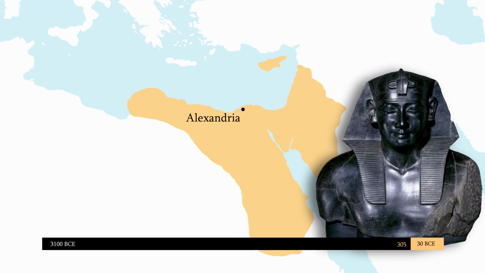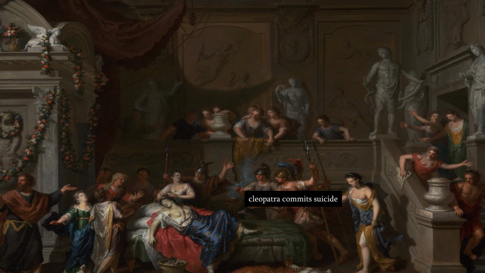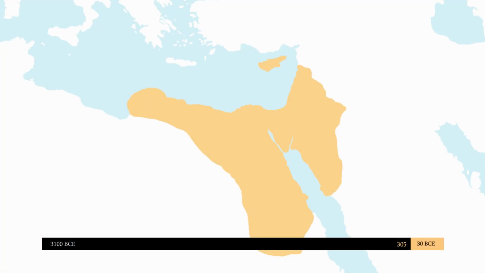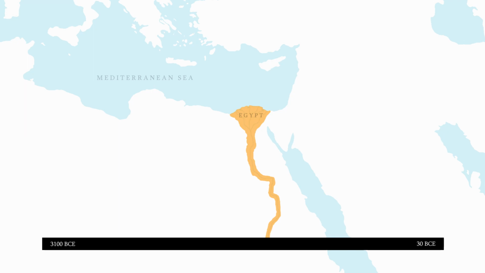This succession marks the beginning of the Ptolemaic period, when Egypt was ruled from the new city of Alexandria by Greek kings and queens, the most famous of which was known as Cleopatra VII Philopator. Once this ruler took her own life, Egypt would be conquered by Rome and would not govern itself again for almost 2,000 years. This was only a brief overview of the major events of ancient Egyptian history.